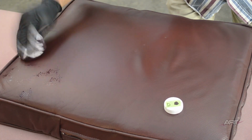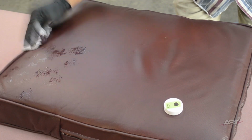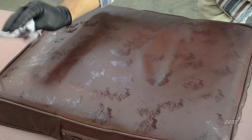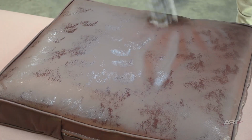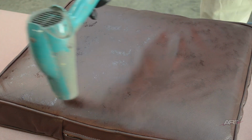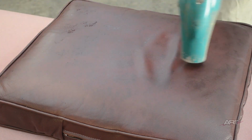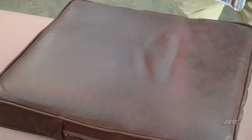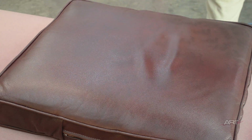We can put the dark color on in a random pattern using some cheesecloth. You could use a rag, a paper towel, a sponge, anything you'd like. Now a top coat color will soften the look of our print, make it more subtle.